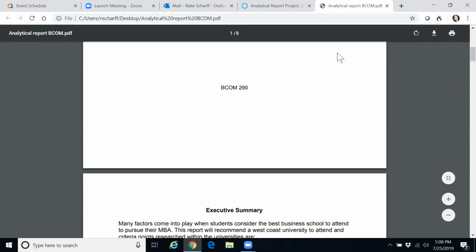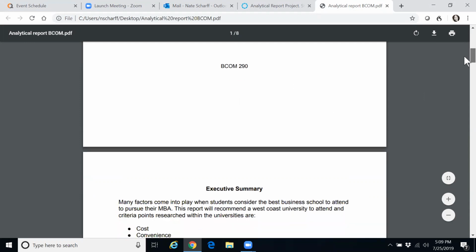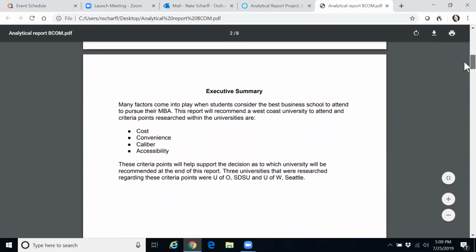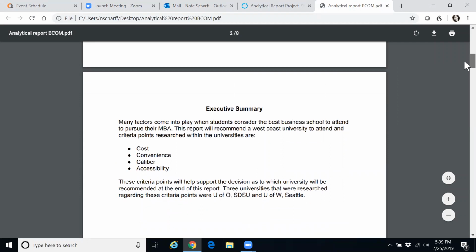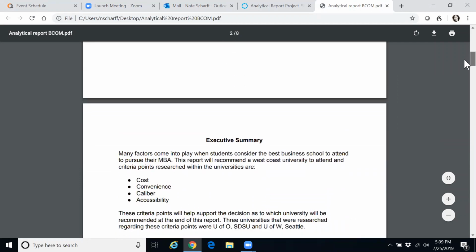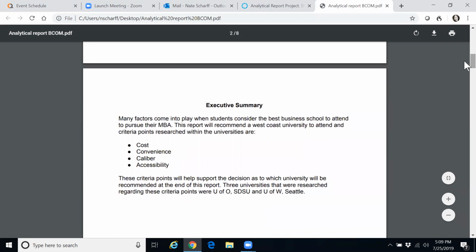So here we see a part of a cover page. I'm hiding it because I don't want the student's name to be revealed here. But the cover page needs to have a title, comparison of schools, whatever you want to call it. Prepared for, me, my name. Prepared by, you, your name, and the date. Again, there's a sample report with some of these components on the analytical report resource page, and you've got a cover page example there.